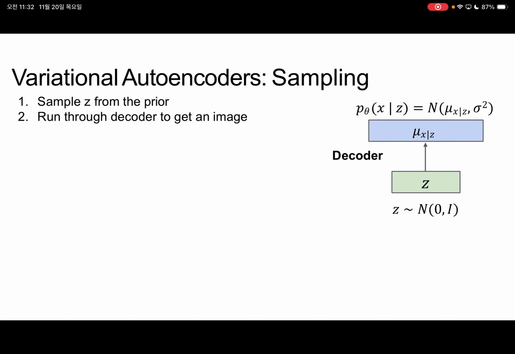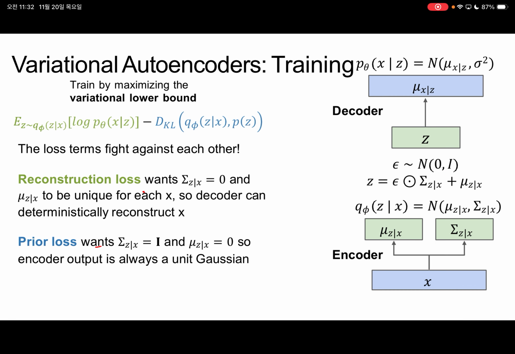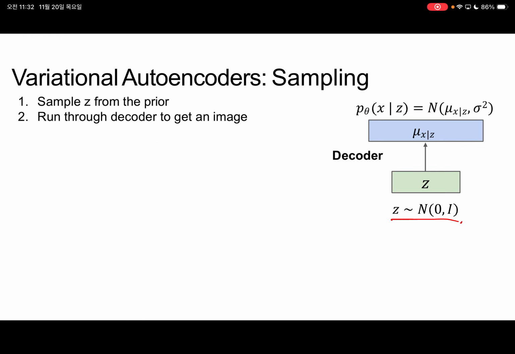And once we train it, then actually we do not need the encoder. Once we train it, we remove the encoder. In the training stage, with the prior loss, we make Z follow a normal Gaussian distribution, right? So we assume Z roughly follows a normal Gaussian distribution. Then after training, we can randomly sample Z from a normal Gaussian distribution, right? That was impossible in an autoencoder, in a non-variational autoencoder.